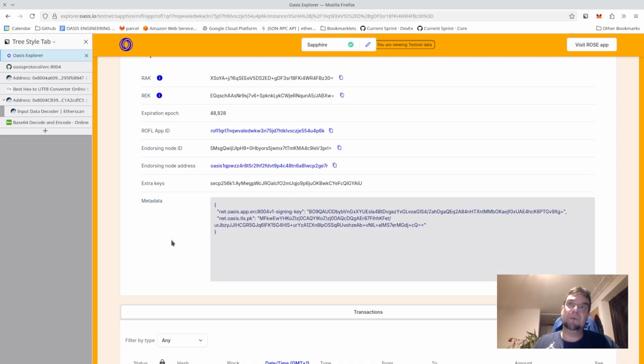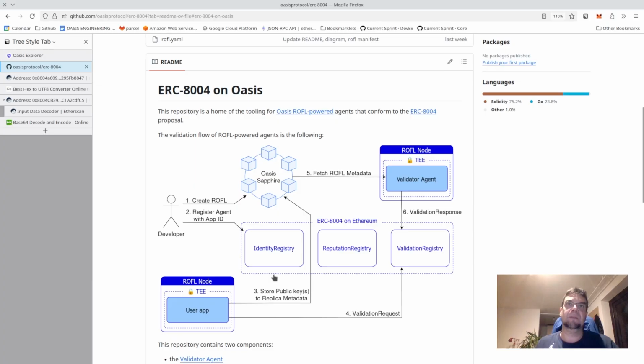But since we can't expect a user or an AI agent to actually run this whole process by himself, we combined the proposed ERC 8004 validation registry and built a validator agent. And it looks like this.